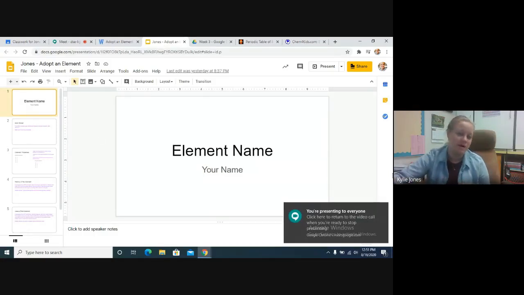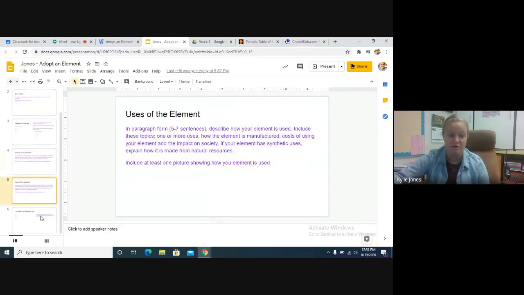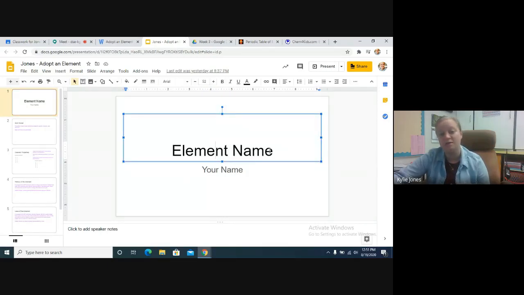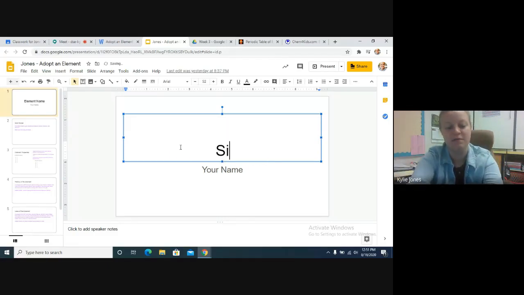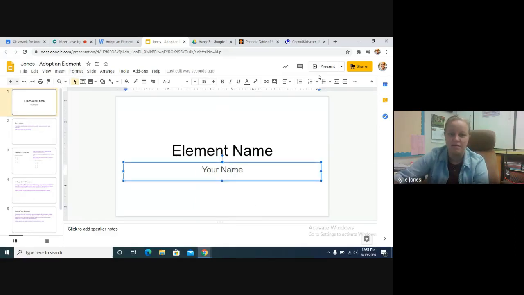When you open it on Google Classroom, it's just a blank, empty slide that gives you directions on each one. So if we're at the first slide, anything that's in black type, you need to leave the formatting the same. So let's say you do get silver, you would just delete it and type in silver. So the formatting would stay the same for you. Okay? And then you would write your name underneath it. And you can go to the themes and change the background however you want to make it. As long as it stays appropriate, you're good.